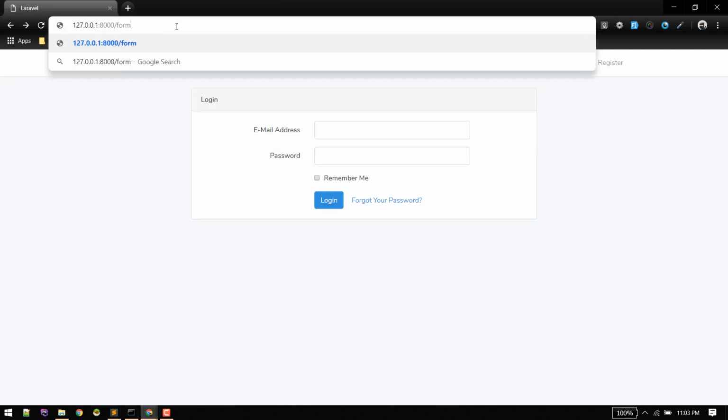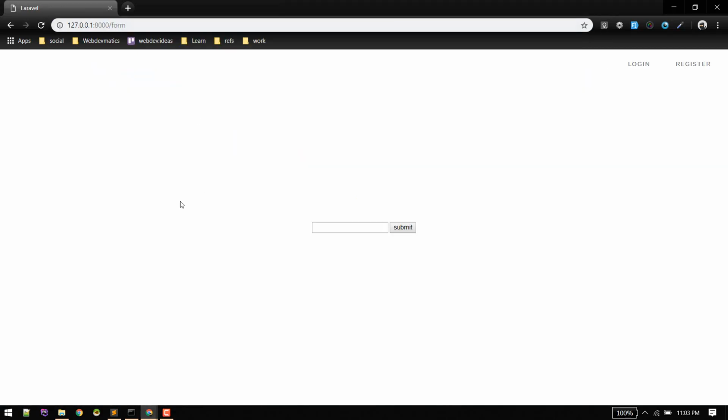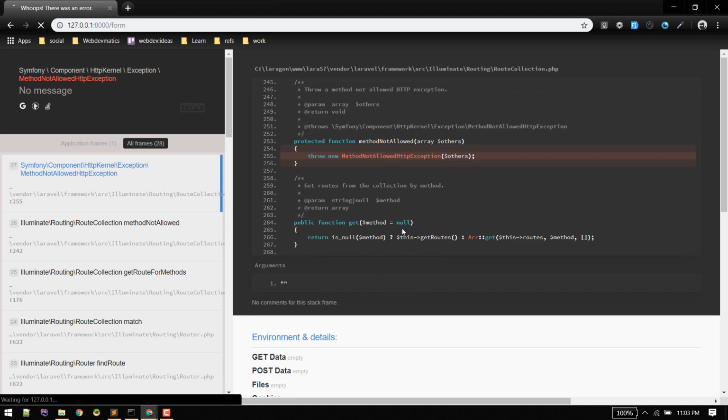Now if we visit form, there we go. If we try to submit this form, we get this kind of error: MethodNotAllowedException. That means the method that you are posting to in your form is not correct.